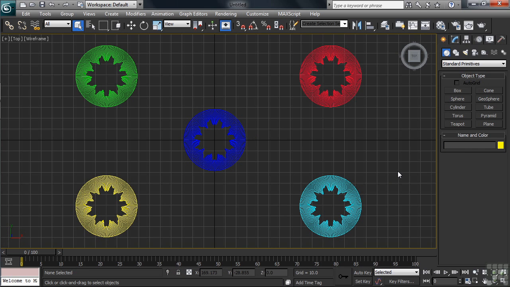Another way to make a selection is by drawing a window around the object with your mouse. Now that window can be drawn by dragging either left to right or right to left. Whether your window has to go completely around the object or simply touch a portion of it is controlled by the window crossing icon on the left-hand side of the toolbar. If that command is turned on, meaning the icon now looks like the white box has been positioned in the middle of the broken square, this indicates that when windowing you have to go completely around your object. Simply crossing a portion of the object won't select it. And you can select multiple things certainly by simply windowing around them.